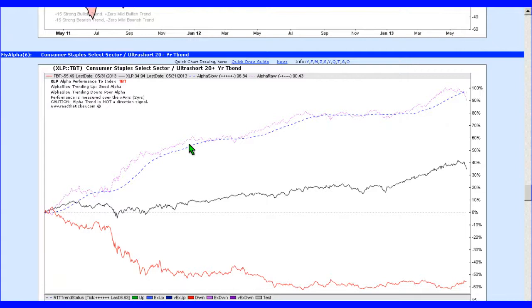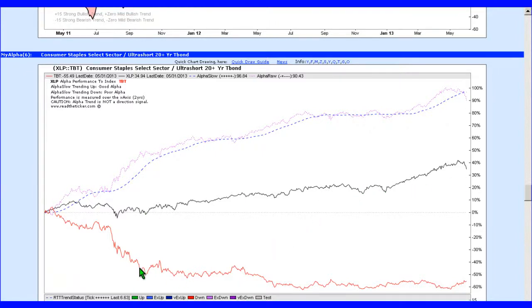Staples. Consumer staples, a strong trend over the past couple of years, but they also pay dividends. And we all know why interest rates are so low, with the Fed keeping interest rates down. TBT is the offset to higher interest rates. Therefore, it goes down when interest rates are low, and it goes up when interest rates are rising. Because the TBT takes up US bonds between 7 and 10 year, I think, or was it 7 and 20 year?